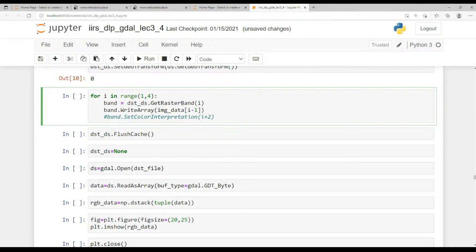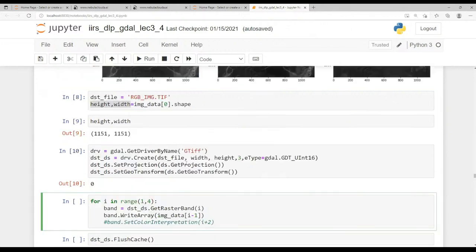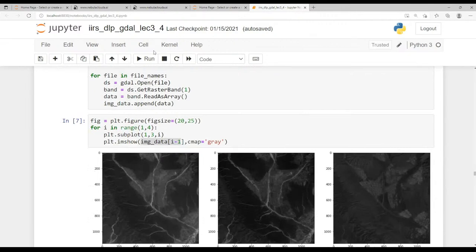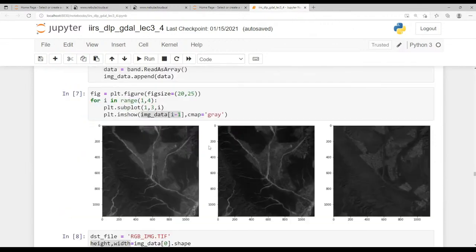First it will fetch band 1, then band dot write array, image data I minus 1. As we have seen in the previous portion of this code, we were reading these three files one by one and storing the read data into a list called image data. Image data is a 3-element list.